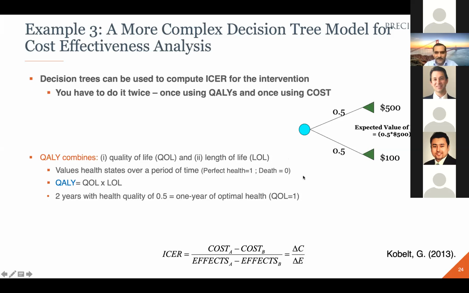So if you do an intervention, the QALY should improve. The question here is, if I'm doing certain interventions, let's say there is intervention A and intervention B. B is the existing intervention and A is the intervention that you are interested in implementing. The effect here is the QALY, and in ICER or cost effectiveness, we use QALY in the denominator. So what is the cost associated with implementing the intervention versus the ratio of the improved QALY?